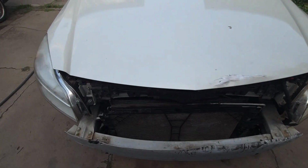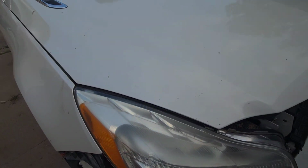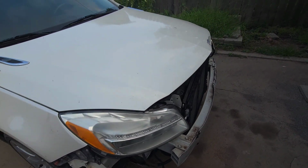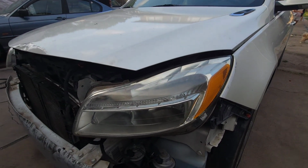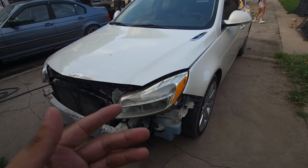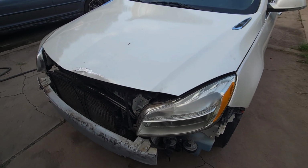That's it. So you see how it's over here? If I latch it, that's latch. You see how smooth and nice it's on this side? And then on this side, however, we got this big old bump right there. You see that? Yeah, I don't know why. That's crazy. And I thought something might have been pushing against it, but nope, nothing's pushing against it. I think the hood most likely warped, and yeah.